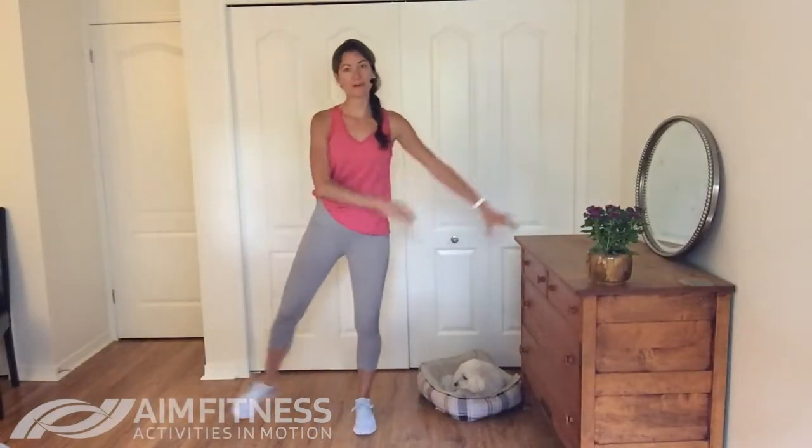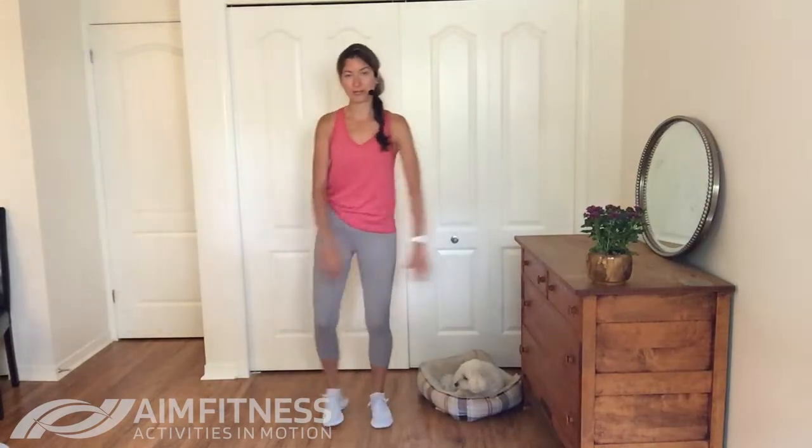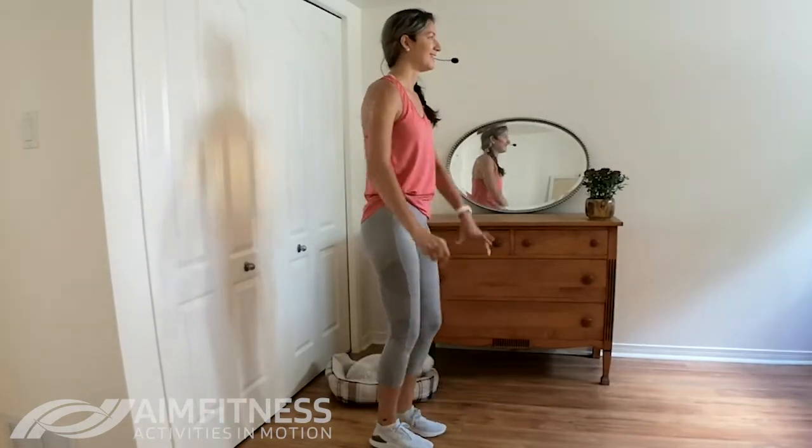Let's add a tap to the side and reach your arms the opposite way. Now remember, at any time, if you do need to hold on to something for balance, you can either have a counter close by or a chair. All right, awesome. So here we go.